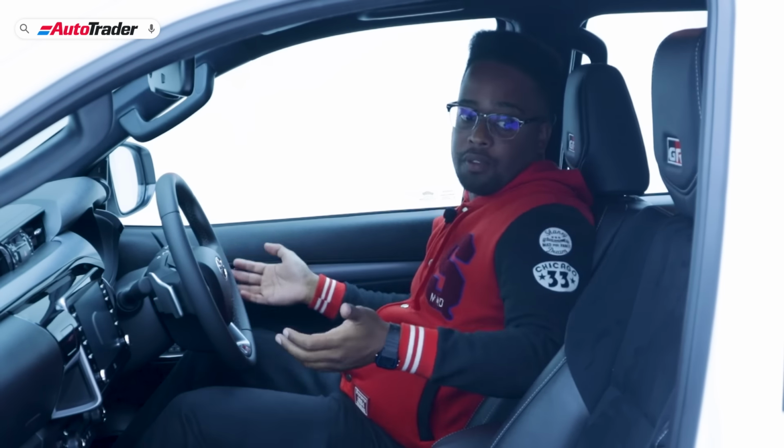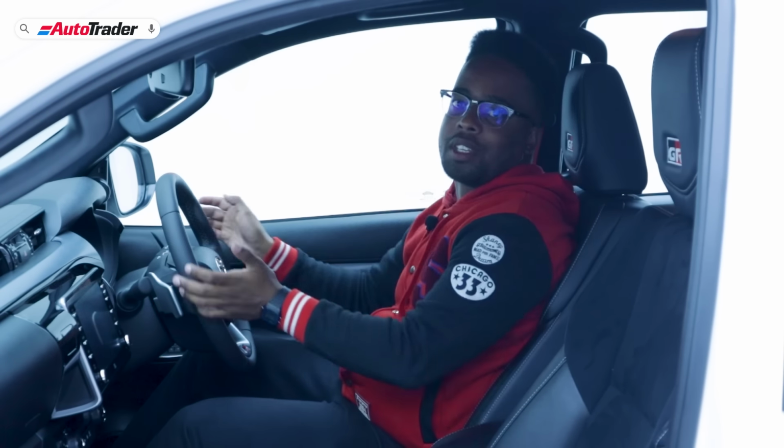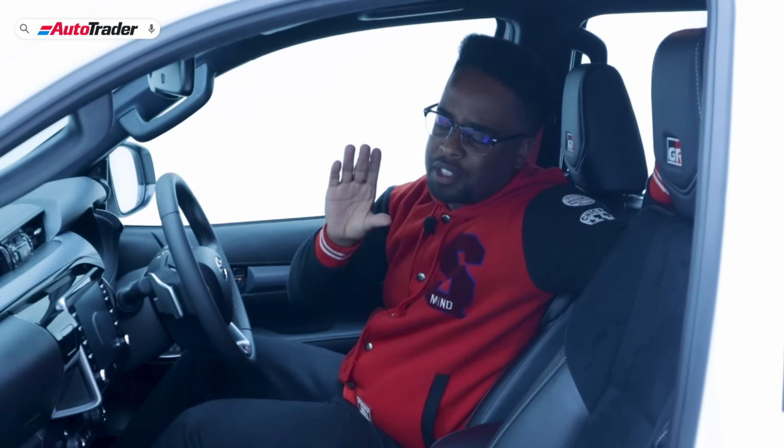They're actually pretty supportive, and this suede helps to keep you in place when you get about your off-road shenanigans. And it's also, with wider frame people such as myself, you'll find these pretty comfortable. You also get lovely GR embroidery in these headrests over here. So much of it is still the same Hilux cabin affair, but one thing I would have changed slightly is just the consistency of the cabin lighting.